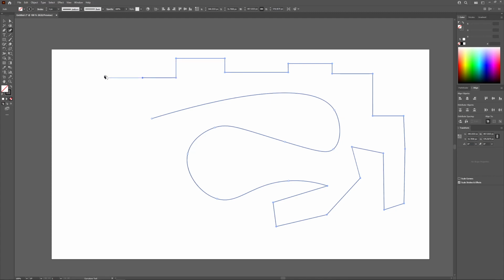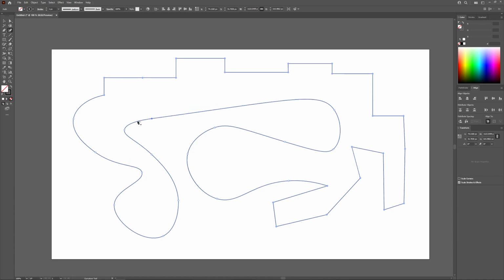And if at any point you want to get back to making smooth lines, all you have to do is let go of everything, and now the curved lines will commence, as you can see there. And when you go to close the path, it will automatically close that path in such a way that the anchor point is smooth like that.